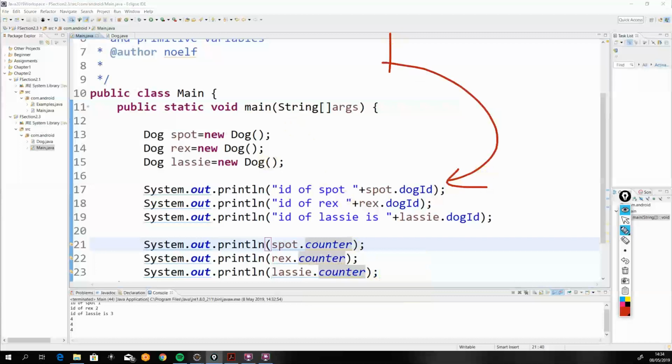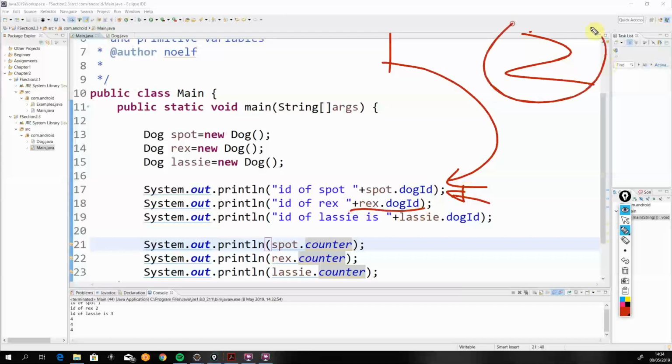And then Spot increments the shared variable by 1, so it becomes 2. So after the first dog is created, counter is set to 2. We create our second dog. It assigns the number 2, which is what the shared variable counter was, to dog ID. The next thing it does is the shared variable counter is incremented by 1, so it becomes 3.